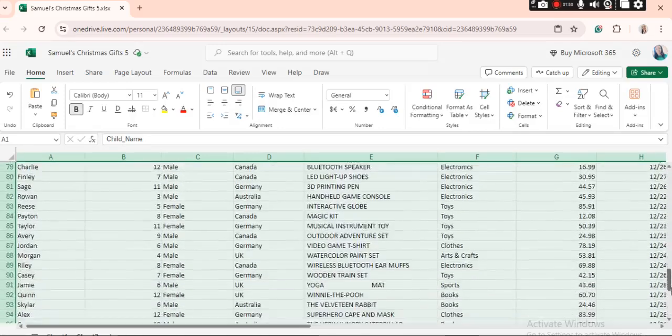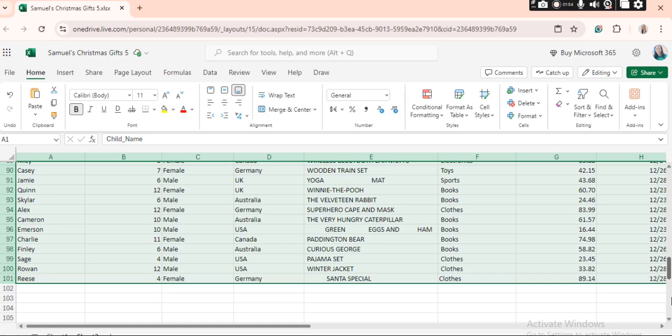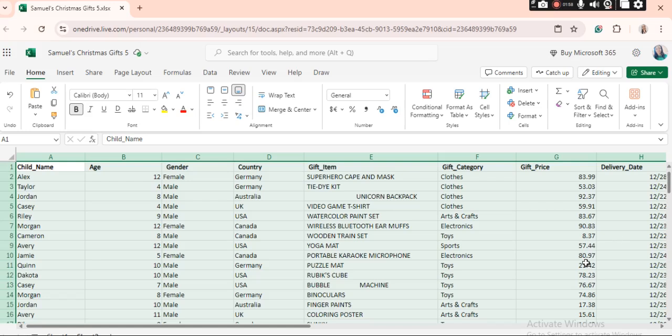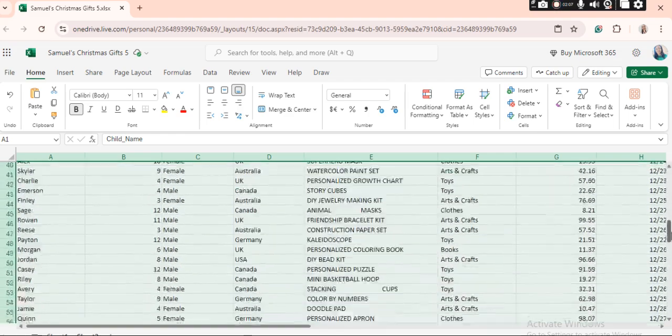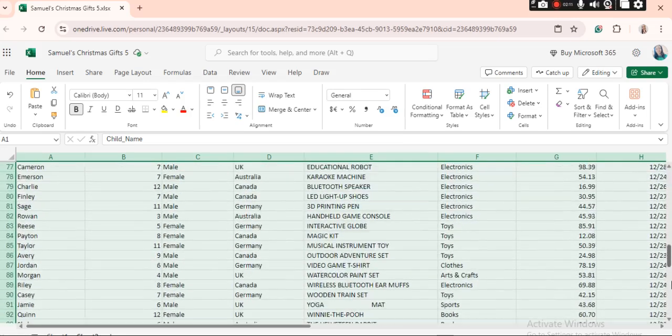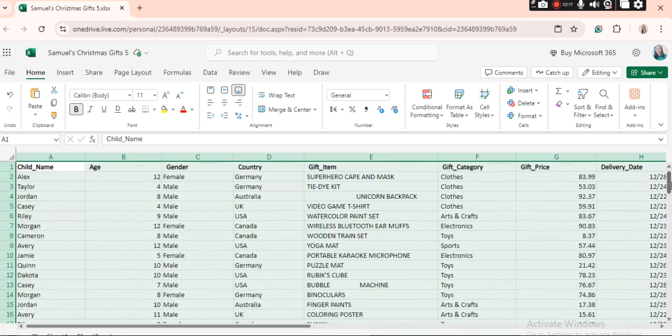Okay, so this is the data set now. So first, the first thing I'll do is to remove duplicates. To remove duplicates, make sure that only the cells that contain the values are selected, like you can see now. These other ones that do not have any value in them are not selected. Make sure they are the only ones selected.